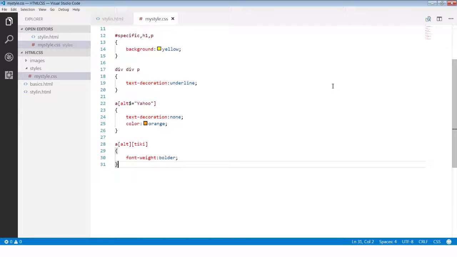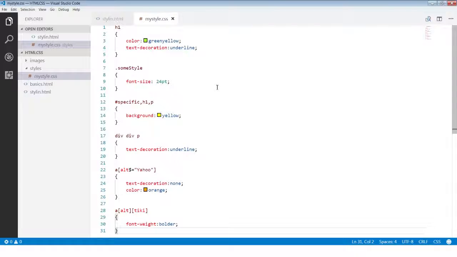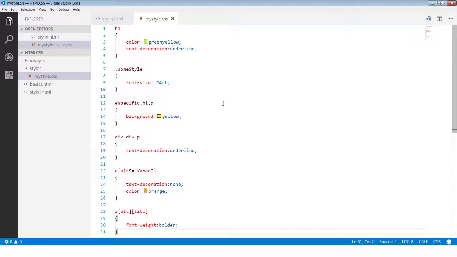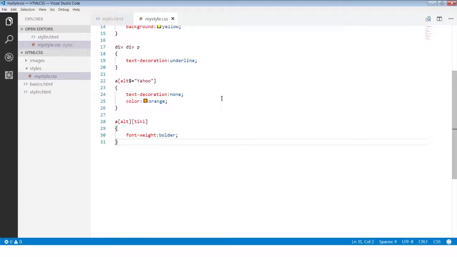Welcome back. Part 3 of CSS. In the last video, I told you about how you can use selectors to actually select specific tags within your document. Well, right now, I'm going to show you a little bit more about these selectors. Selectors actually have what they call pseudo elements and pseudo attributes.